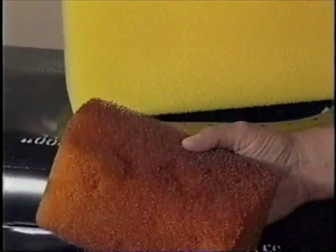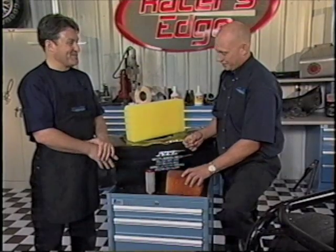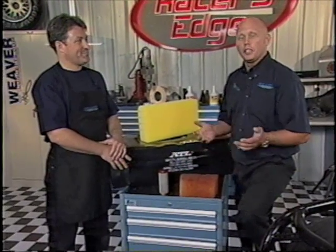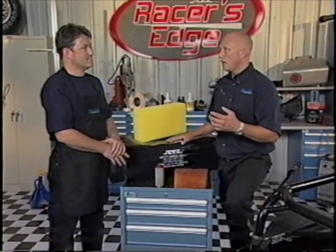If you'll look here, we've got a piece of fuel cell foam that shows it's deteriorating. That's quite dried up — looks to be way past the manufacturer's spec for being left in a race car. That's also something we need to point out, because a lot of sanctioning bodies today require a fuel cell date on top of the fuel cell that tells you when that fuel cell is in or out of date. And Mike, I've lost races before because the fuel cell gets stopped up.